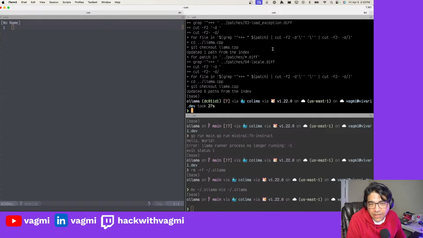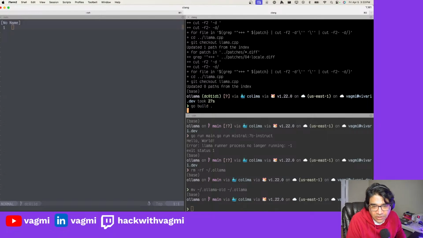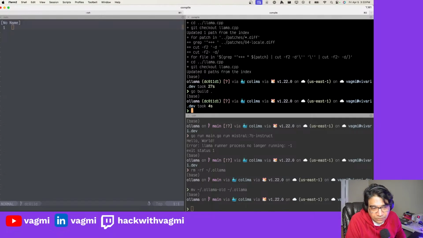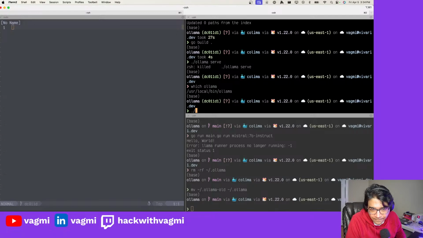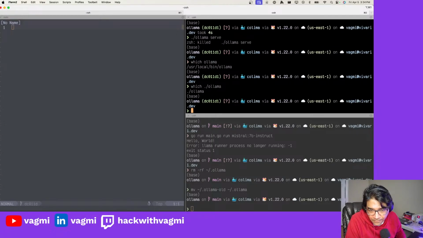So probably they're migrating over from a dylib to this, but let's say go build dot. Okay, this is the current Ollama.